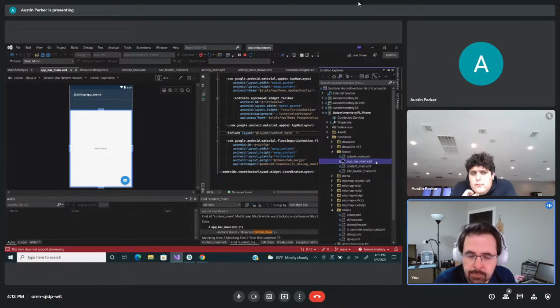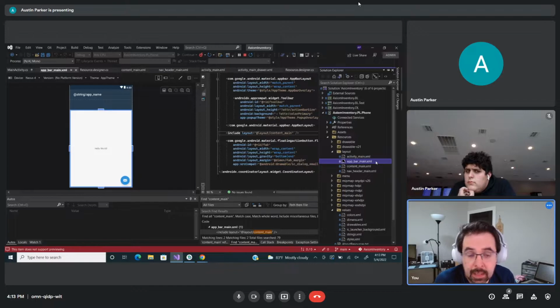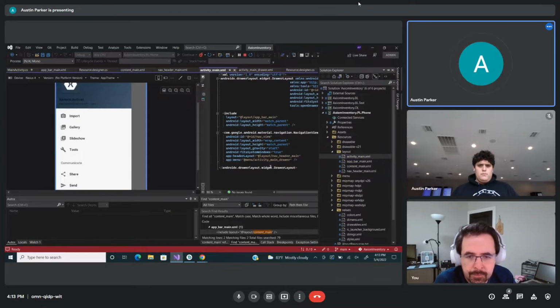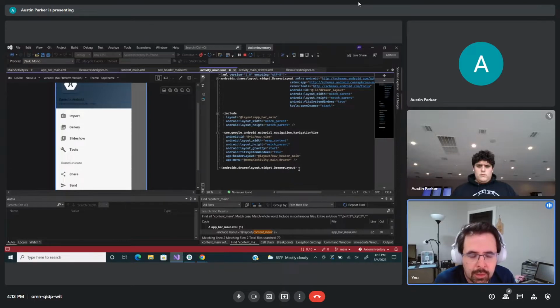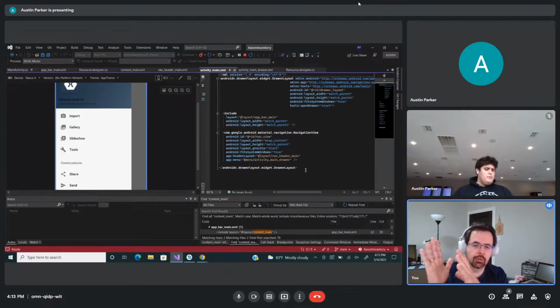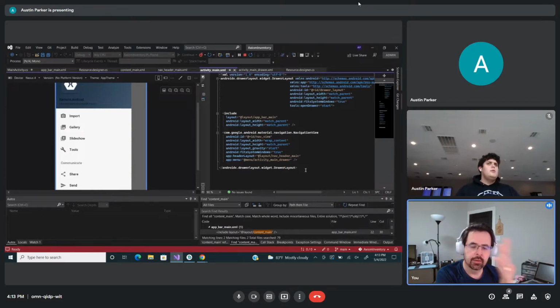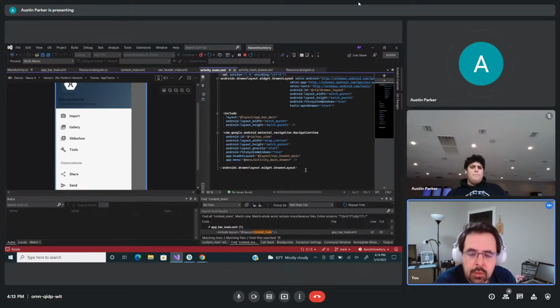So this thing is building and adding components to it. But who is the main guy? I think it's activity main, and I bet app bar main is there. So double click on that activity main. And there it is, app bar main. So activity main seems to be the first one to launch, and then it launches app bar. And then that launches the other one. So you have all these different modules getting added as it keeps going down the line. We need to figure out now who calls this.